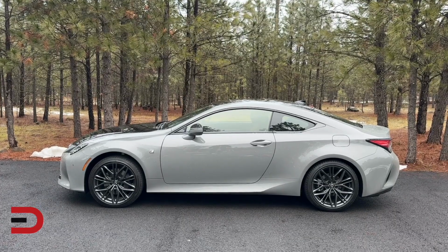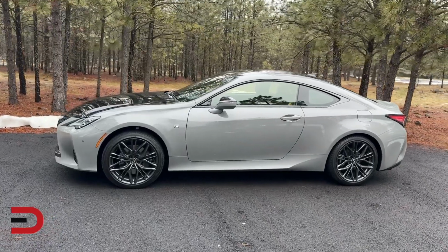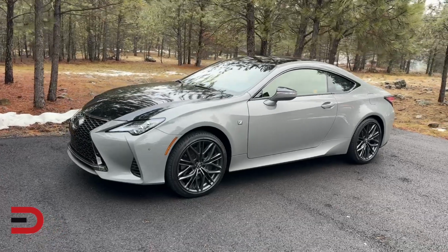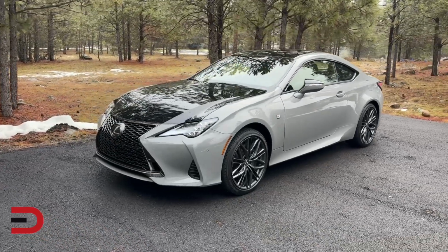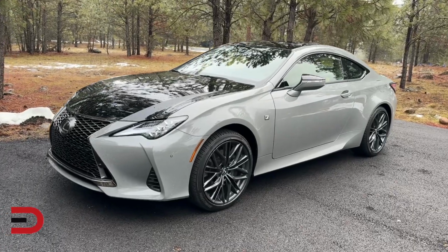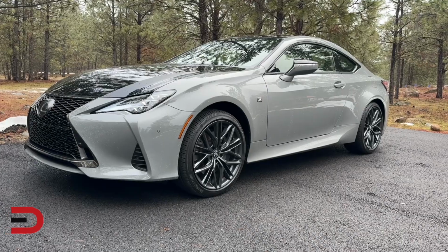The third category, luxury vehicles. Luxury vehicles are another category where buying new can be, let's say, advantageous. These cars boast high-end features and technology that could be costly to repair or replace. The warranty and customer service that comes with a new luxury car can be significantly better in terms of advantages.